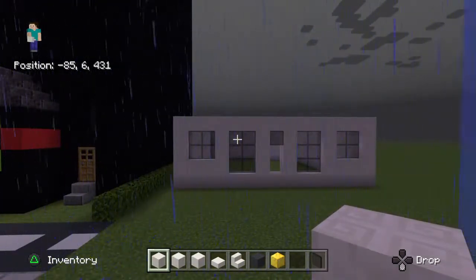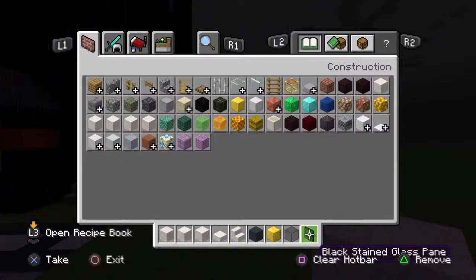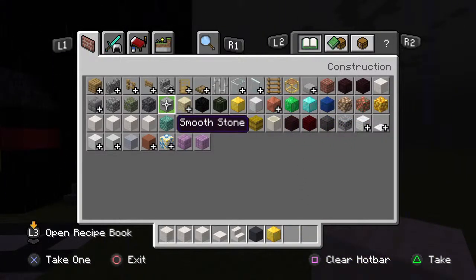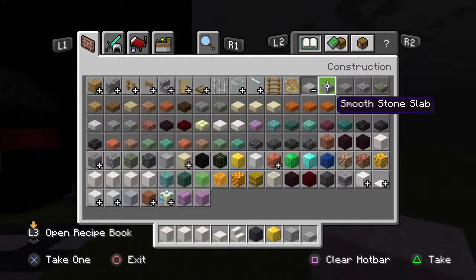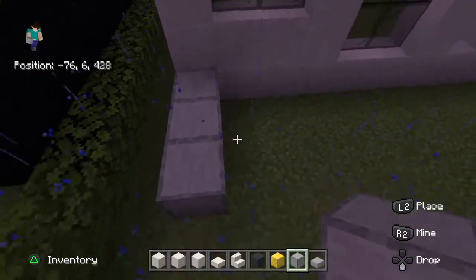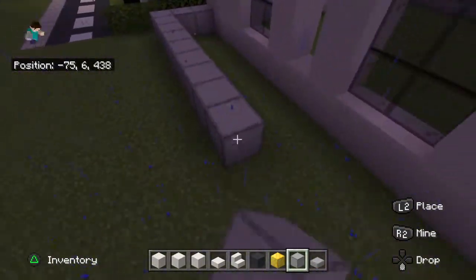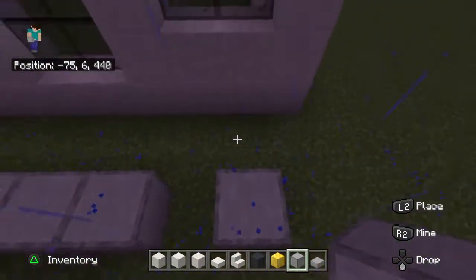We can probably skip out on the glass, and we can grab the smooth stone slabs instead. So what we're going to do is extend three rows of smooth stone, 1, 2, 3, in front of our bank. So this is going to work as a platform that we're going to step up onto and walk into our bank. So three rows of smooth stone, like this.